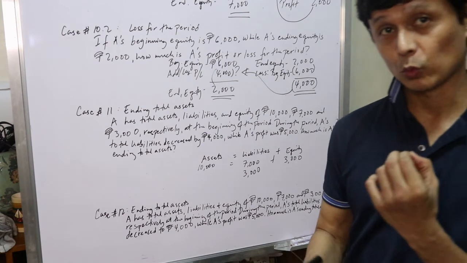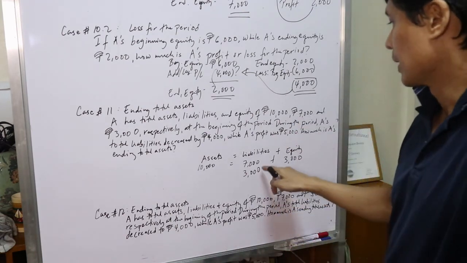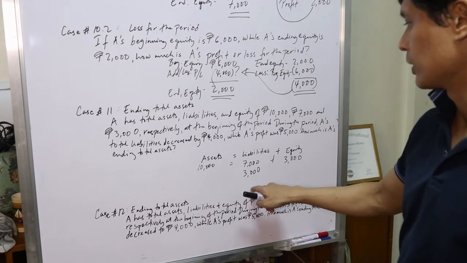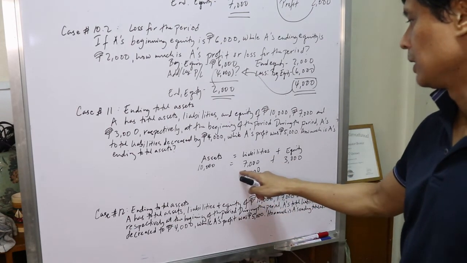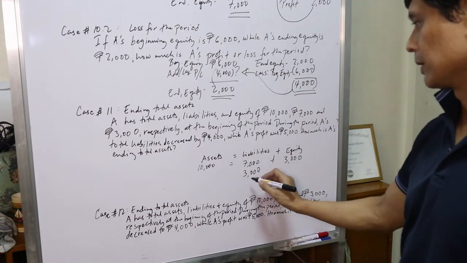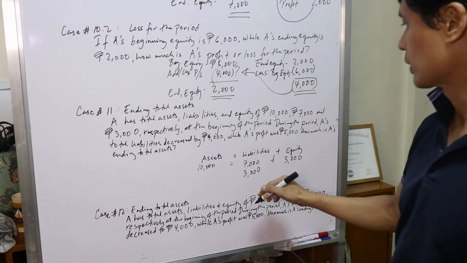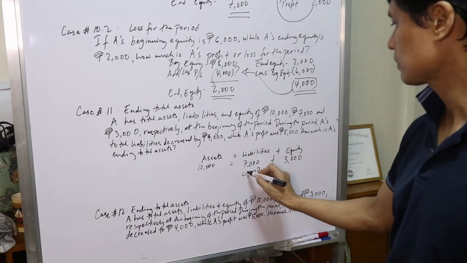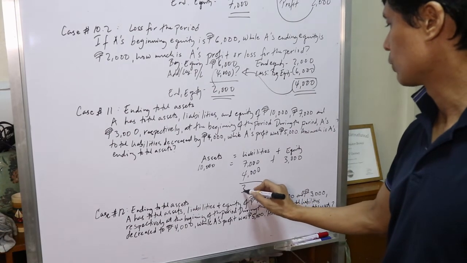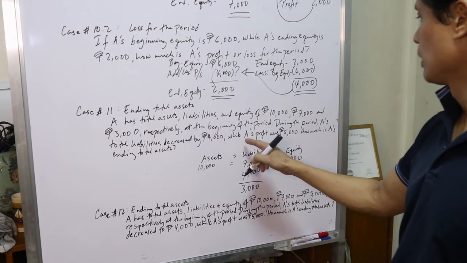So, ingat kayo dun sa word na yun. Decreased by or decreased to. Pag decreased to 3,000, dito na siya. Ito na yung pinaka-balance ng liability. Since decreased by, dito siya yung bumaba na. So, decreased by 4,000. Oh, ito pala yan. Decreased by 4,000. So, therefore, 3,000 na lang yung liabilities niya.